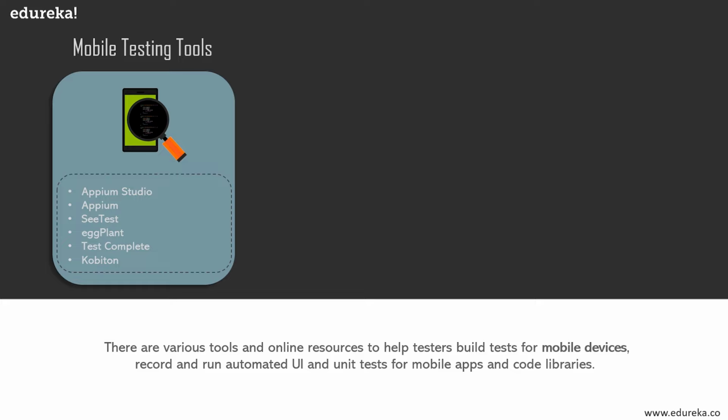Some of the popular tools that you might have heard of include Appium Studio, Appium, SeeTest, Eggplant, TestComplete, and Kobiton. So guys, Appium is the most popular mobile testing tool, and we have a separate video for Appium and Appium Studio in the Edureka software testing playlist. You can go ahead and refer to that video if you want to know more about these tools.